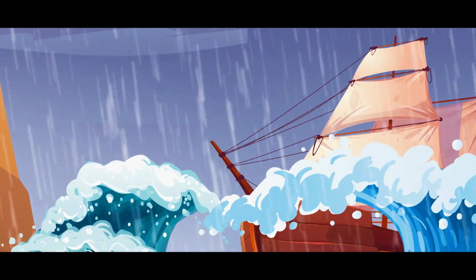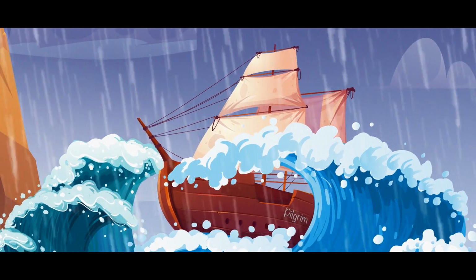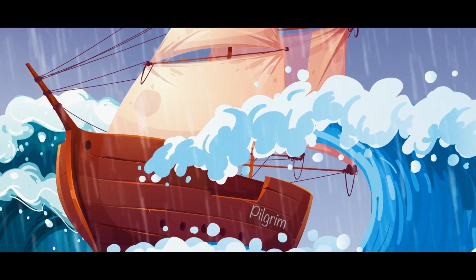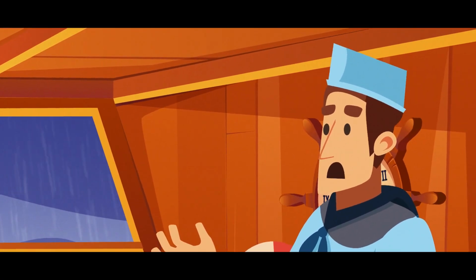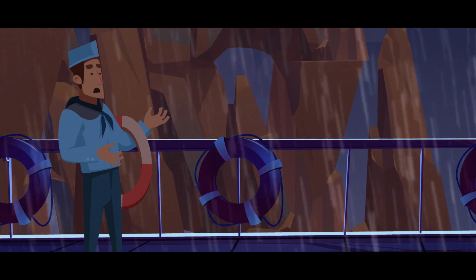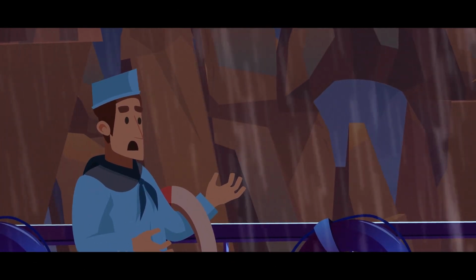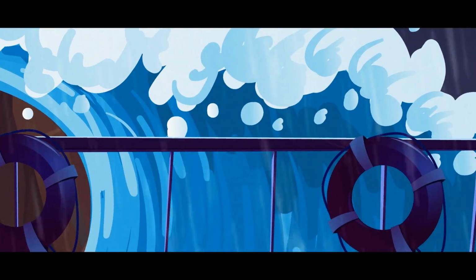The sea roars even more wildly, waves constantly thudding against the hull. It sounds like a somber drumbeat, a slow countdown to the demise of the Pilgrim. Richard forces himself back to the terrors of the above decks, grasping onto the rails to carefully walk the slippery stairs. He leaves the disturbing creaks of the wooden decks. They're soon replaced with the strained sounds of the ropes, the yells of other sailors, and the deafening roar of the sea crashing all around him.